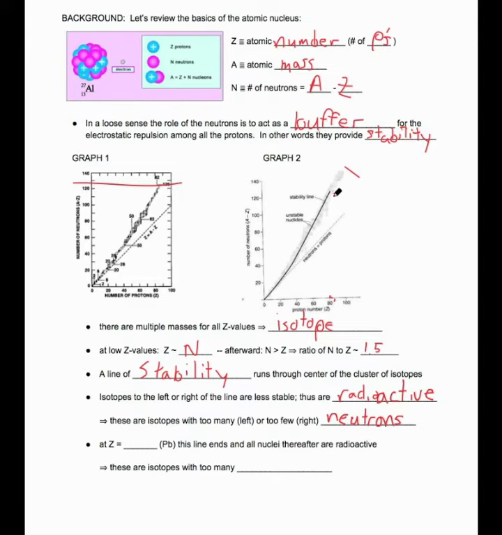And then important to understand is, like I said earlier, the line of stability ends abruptly right about there. All this little island of isotopes is therefore radioactive. And this starts at atomic number 82, which corresponds to lead, which is a very stable nucleus for at least one of its isotopes. Generally these are all radioactive, not because they have too many neutrons, but rather they have too many protons.